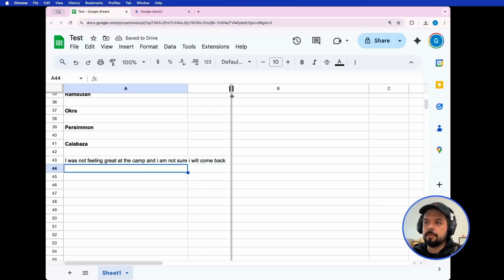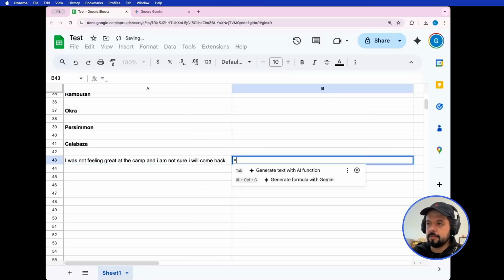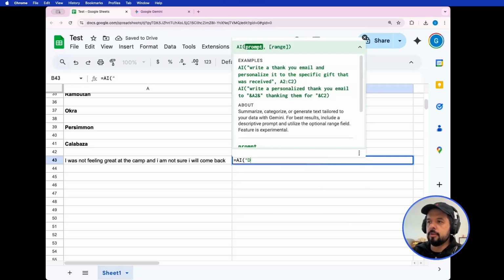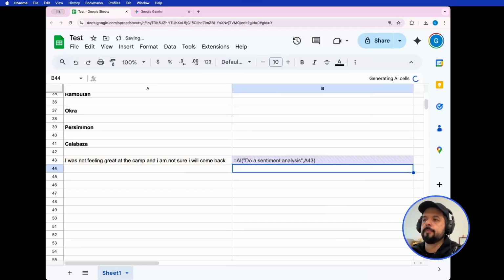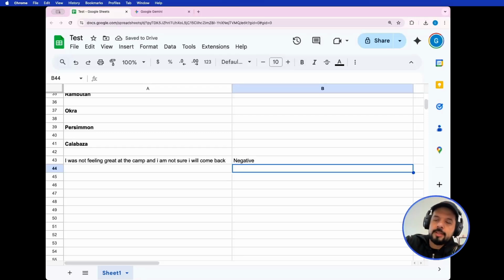One thing that I found really cool is you can do a sentiment analysis from A43. And this way it evaluates the sentence from the survey. It tells you if it's negative or positive.